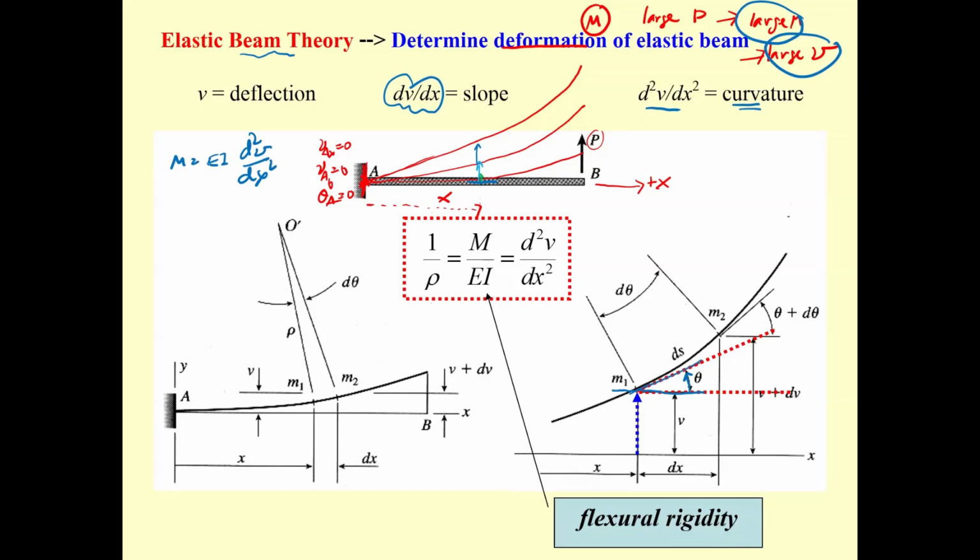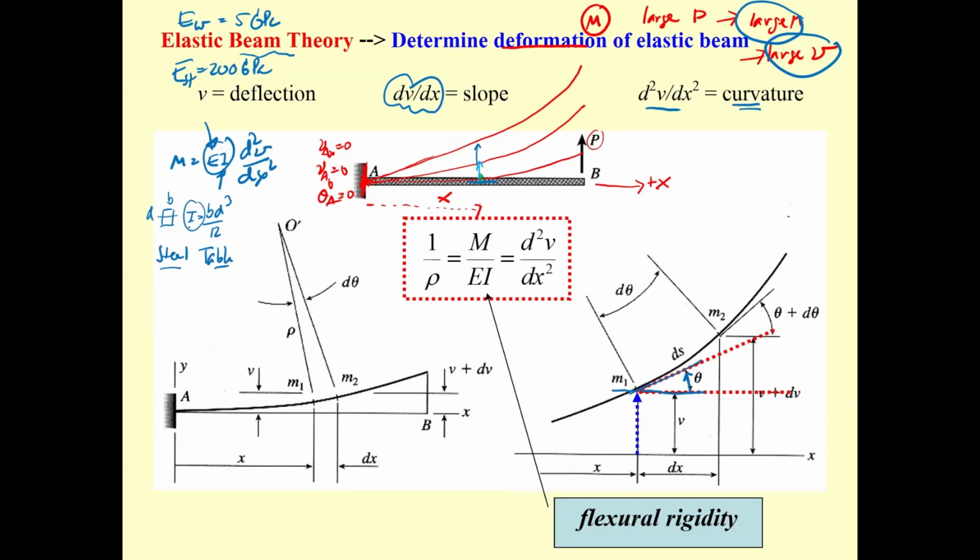If you see this, what is EI? E is the modulus of elasticity. If you consider steel, this is going to be 200 gigapascal. If you consider wood, this can be only 5 gigapascal. So if you use a material with a large modulus, the deformation is going to be less. And what is I? I is the moment of inertia. If this is b and this is d, the moment of inertia about the neutral axis will be bd cubed over 12. If this is steel, you go to the steel table and select the moment of inertia from that.